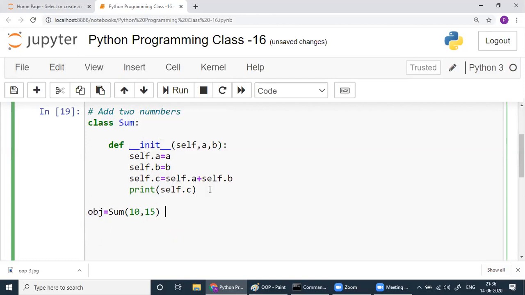So now, with at least this small program, when you wanted to add two numbers, you are able to do that by both methods: by using init, and by using our own method, not the special method. Special methods are there already, and we also have to use our own methods. The disadvantage here is that in return you are not getting anything. You can only print and show.